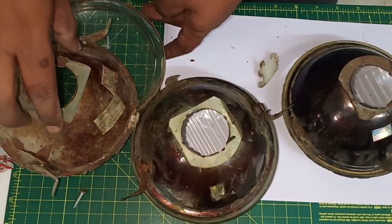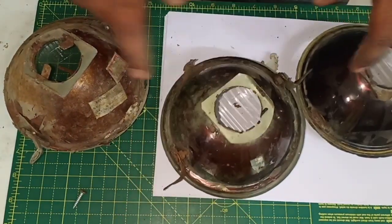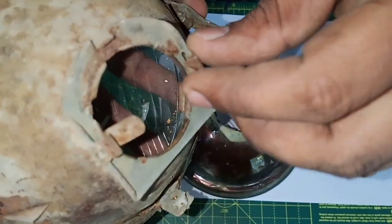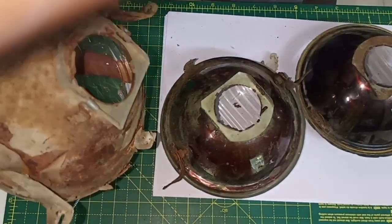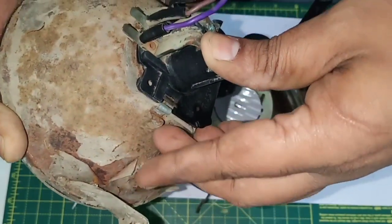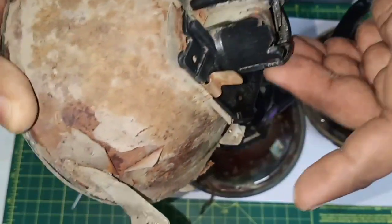What we have here is a set of 3 headlamp sets, and basically these two are not original ones. This is the one that we have taken out from the scooter that we have recently procured. You can see it has nice little locks for the headlamp's bulb holder to be snugly fit over it. See, you can simply place it over here, lock it on either side, and forget about that.